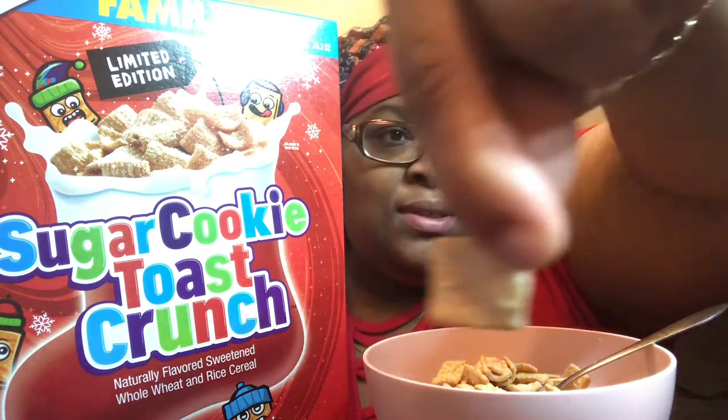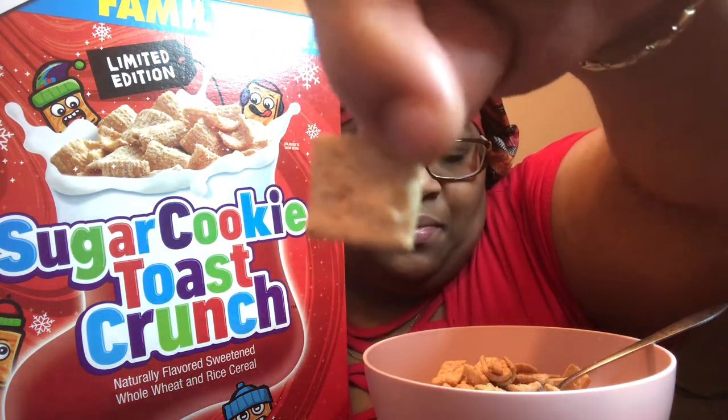Smells good. So, product presentation wise, it looks exactly like it does on the box. I can't really see the cereal, but it's in here. We're going to pour in our milk.